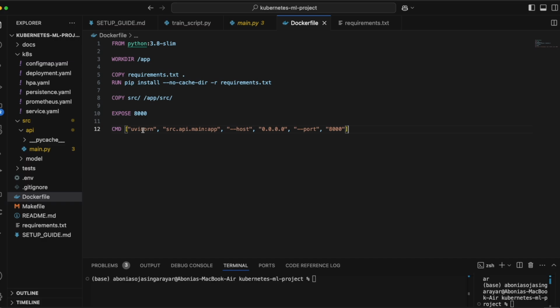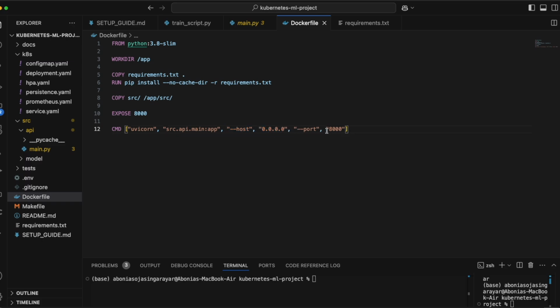Basically, Uvicorn is an ASGI server that runs the FastAPI application, and we have source.api.main:app, which specifies the location of the FastAPI application. And here we have our host, which will allow the service to be accessible from any network interface, so we have 0.0.0.0.